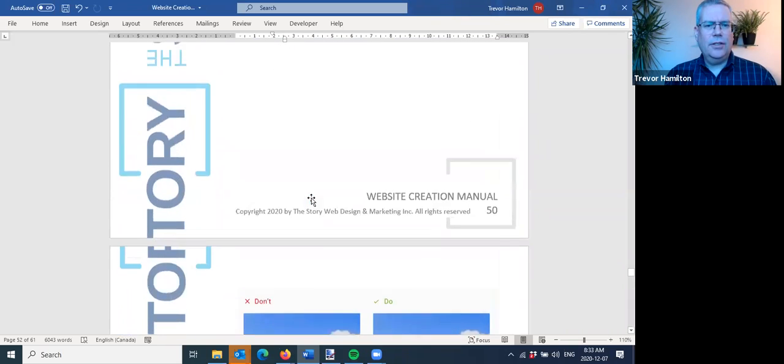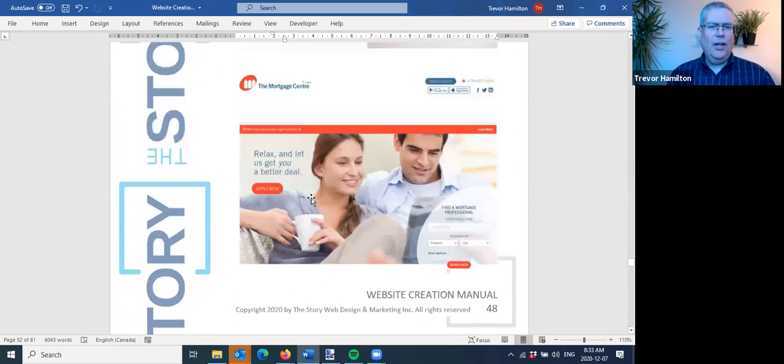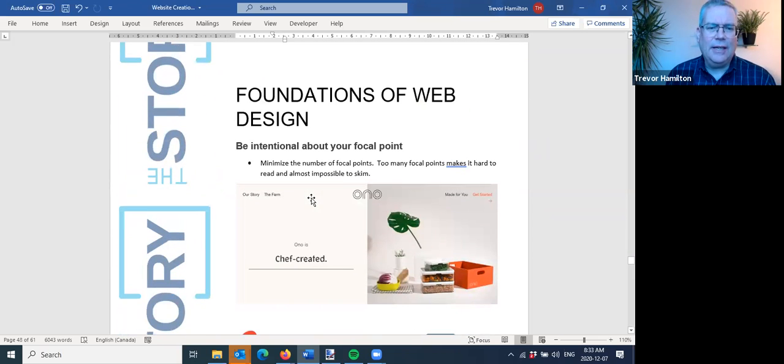We are going to talk today about foundations of web design. What are some of the things that when you're designing a website, what do you want to make sure that you do exactly? Or what do you want to avoid doing? Now, one of them is being intentional about a focal point.